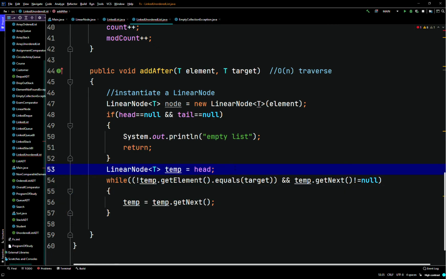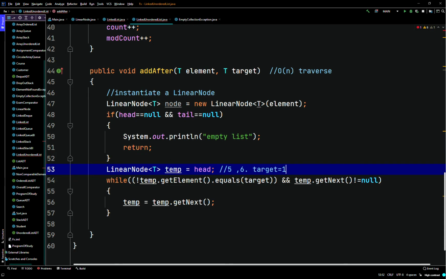So let's just say, as an example, 5 and 6 are in the list, and target is 1. So let's say temp points to head.